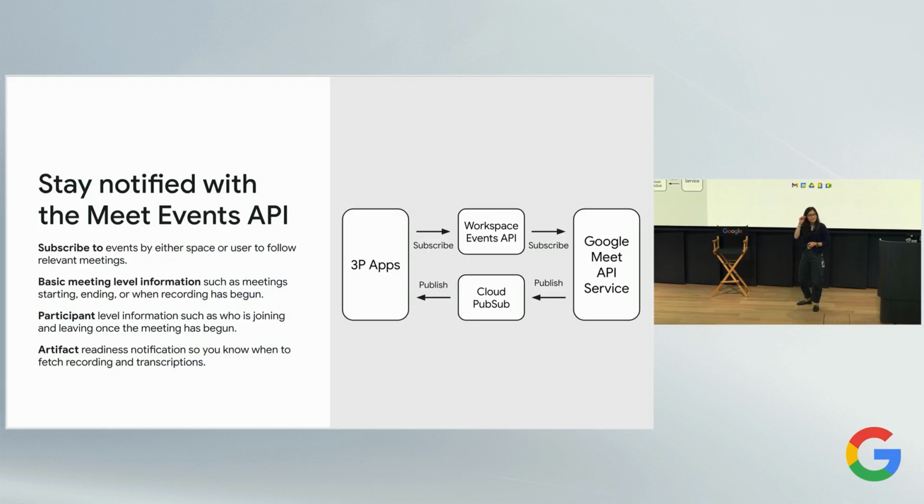All right, and then the Events API, we have 2 different ways that you can subscribe to events. We have subscription at the space level or at the meeting ID level, I think is what most people think about. And then, so you're subscribing to that meeting, and you get alerted when things in that meeting are changing. Whether it's new people joining, whether it's an artifact being ready. And then there's also you subscribing to a particular user. So you can subscribe to users in your domain, and you know when they're creating meetings, when they're joining meetings, and for those you can then get also notified when the artifact is ready and things like that.